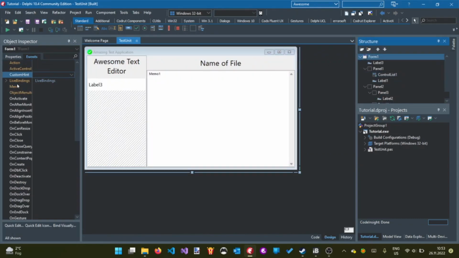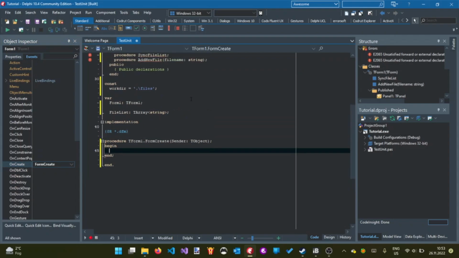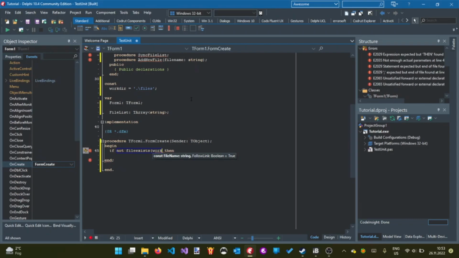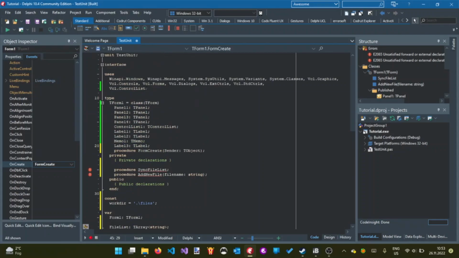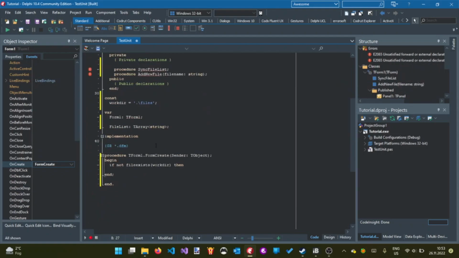So in the form, we're going to select the onCreate and double click here and say if not file exists, work dir. Actually, we should be able to use the IOUtils library, which has the same functions.